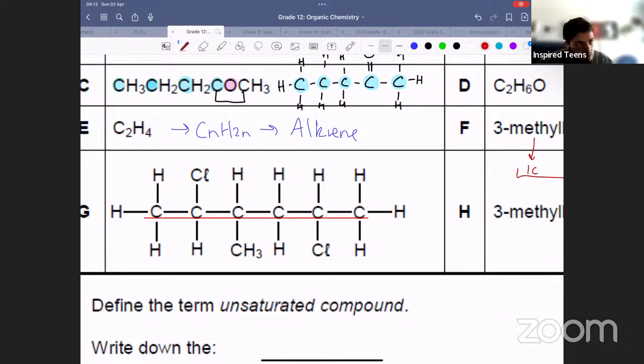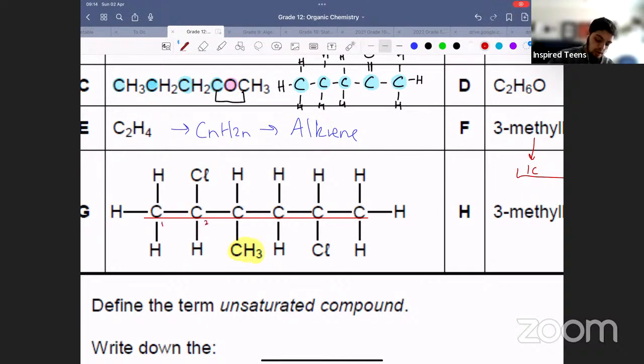See, I already forgot. The first one was double or triple bond. Actually, there's no double or triple bond here. Okay, then the second one is closer to any group. So if I look here, I have a chlorine that's on the second carbon from the left. Then if I look here, I have a chlorine again. It's also from the second carbon from the right. So that's equidistant, so I don't yet move on to the next one because I have another group. This is a methyl group. And if we count from the left, it's 1, 2, 3, the third carbon. And from the right, it's 1, 2, 3, the fourth carbon. So therefore, the closest group is actually towards the left.